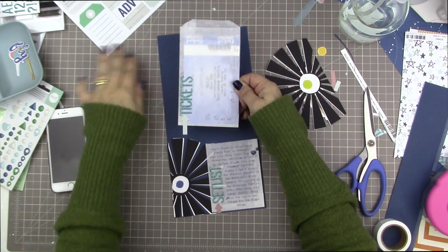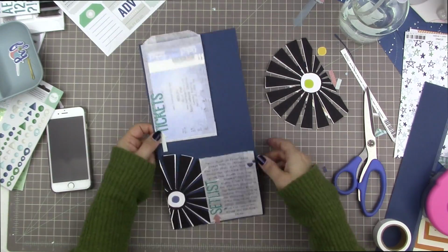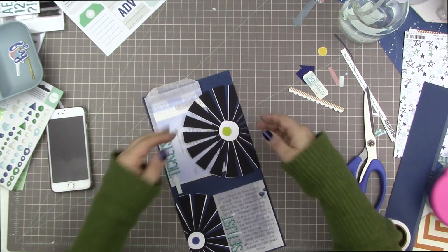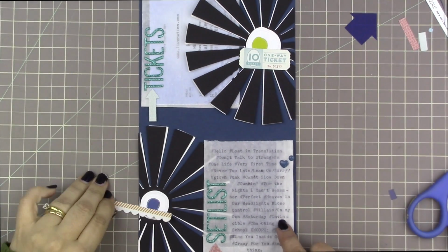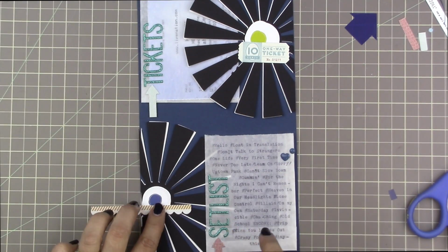So now I want the same amount of blue showing on either side of these vellum pockets. I kept that in mind as I was putting down the word tickets pocket. And I'm going to put little clusters of embellishments in the centers of each of these two little starbursts.